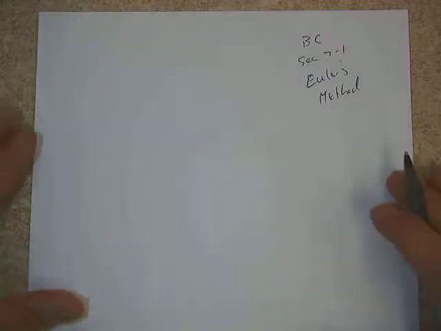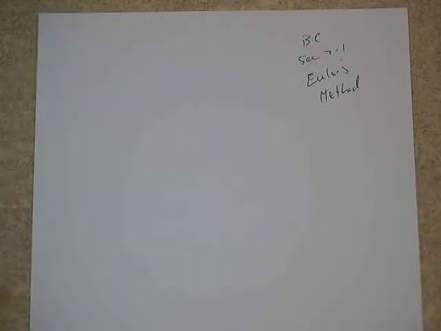Okay, our final part for section 7.1 is dealing with Euler's method. So far we've discussed that if we can use separation of variables, we can find an exact answer for a differential equation by doing the techniques that we've learned in solving for y. And then we have a straight equation, y equals, and we can use that to make whatever predictions that we need to.